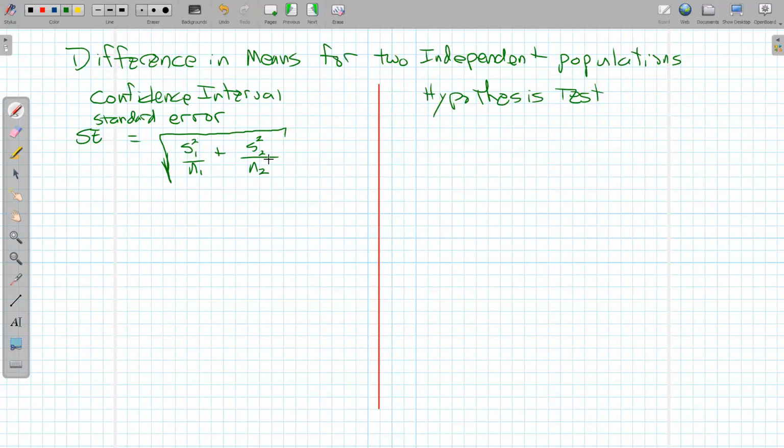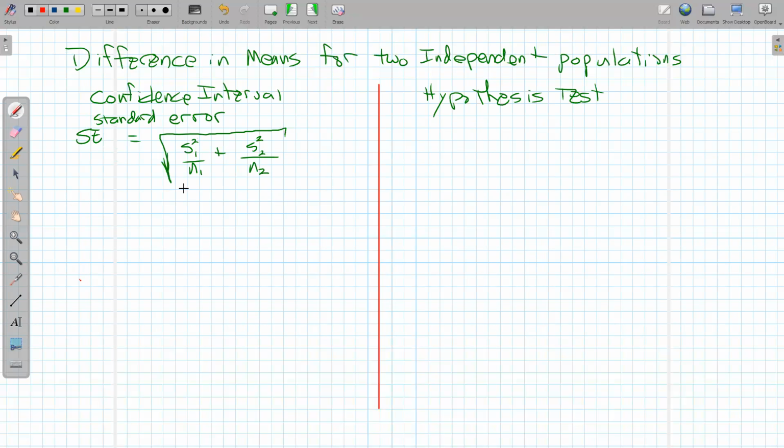And just a reminder of how that's related to the previous one: if you think about, well, what if they're the same? Then I would have s squared over n inside the square root, and the square root of a square cancels in the numerator, so I get just s in the top, but I'm still taking the square root of n. So that's kind of how this is related to what we were doing before. And this is a pooled standard error, that's what they call it.